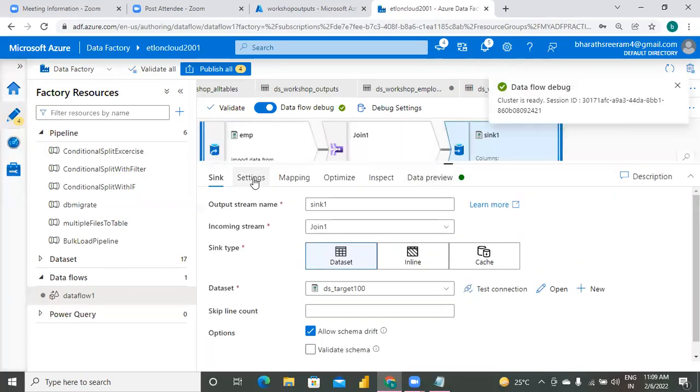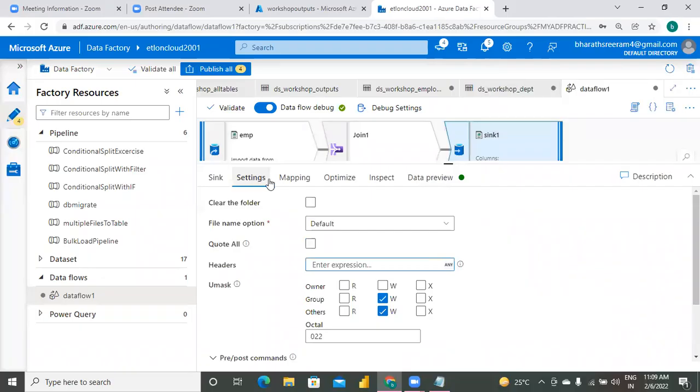Now go to the settings of the sink. I am clearing all the previous files, that's why I clear the folder. Generally, whenever you submit one data flow, the backend cluster is Databricks for the execution. Spark is the execution engine. Spark will write output in the form of partitions.